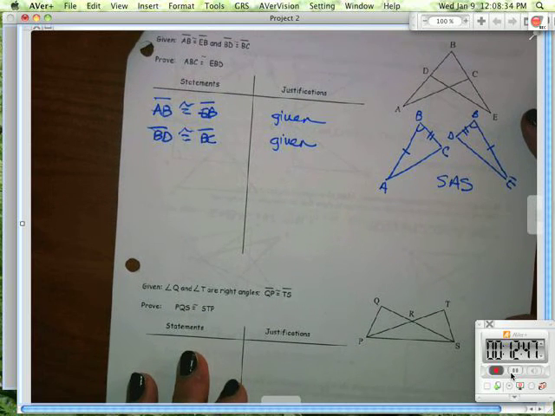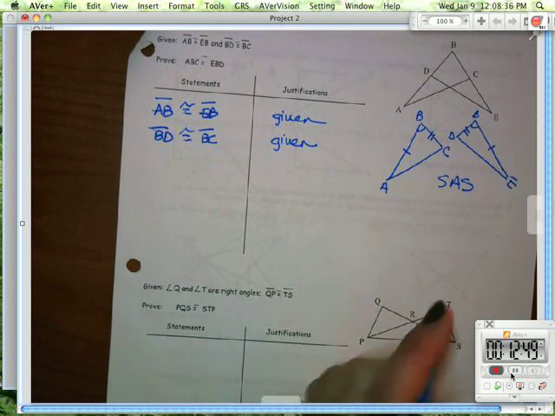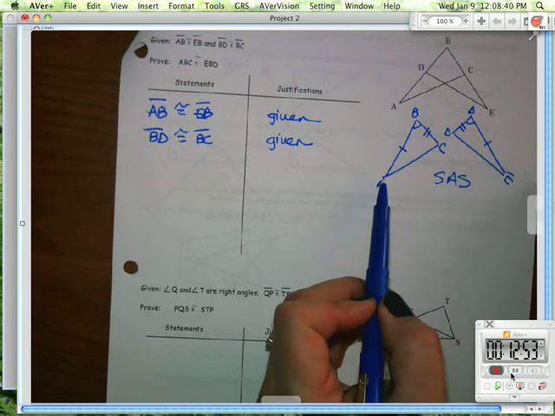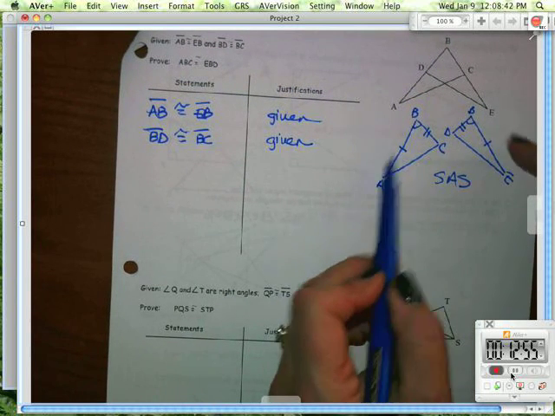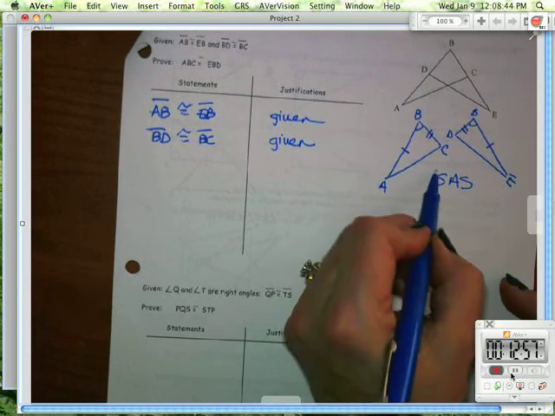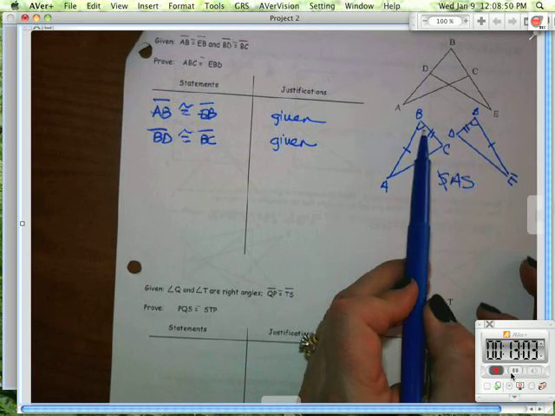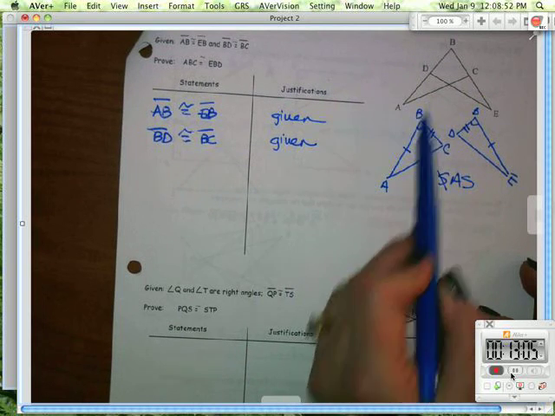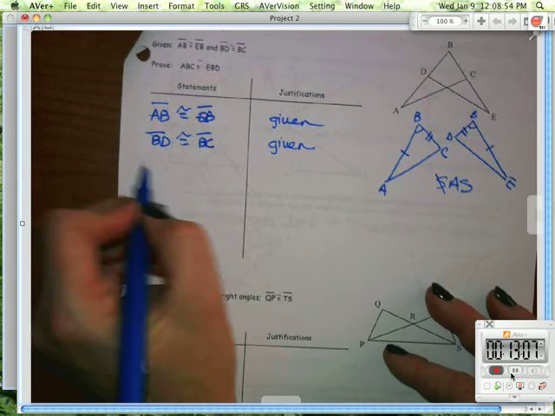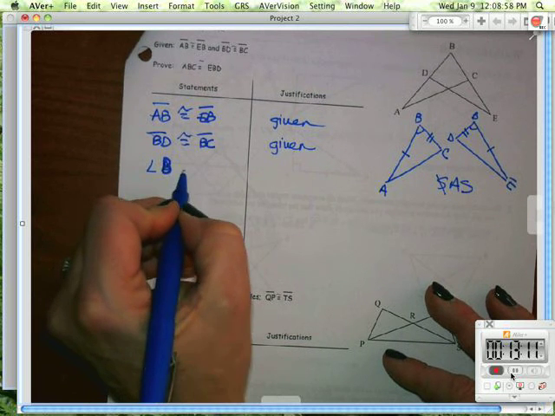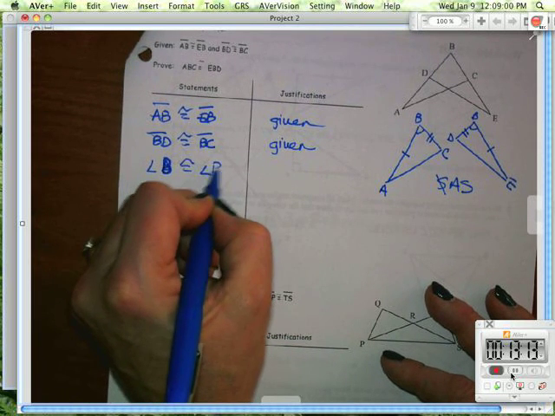Okay, so let's see what I need. Oh my goodness, if I'm doing side angle side, and I need to prove that AB is congruent to BE, they already gave that to me, so I've already done the side. Now let's look at the angle. Okay, I'm going to talk about angle B. Well, angle B here is congruent to itself, so I'm going to say angle B is congruent to angle B. That's reflexive.